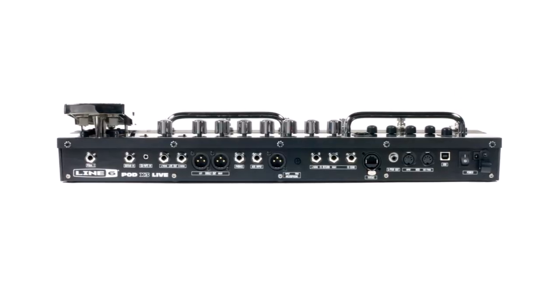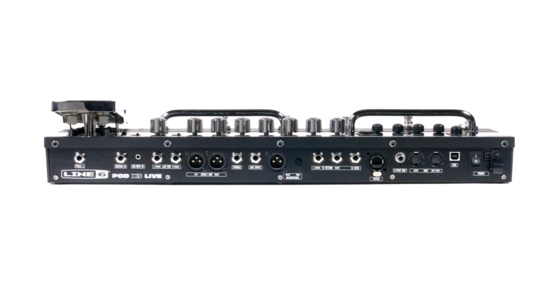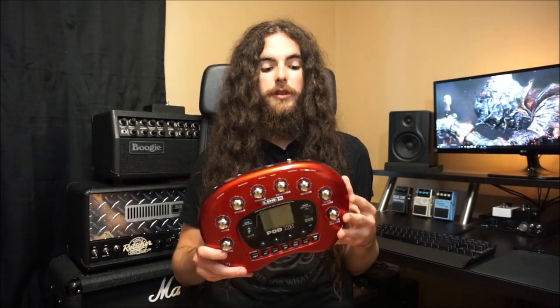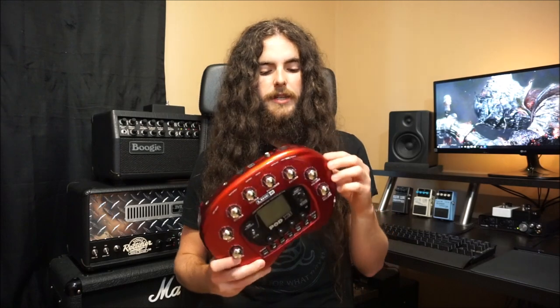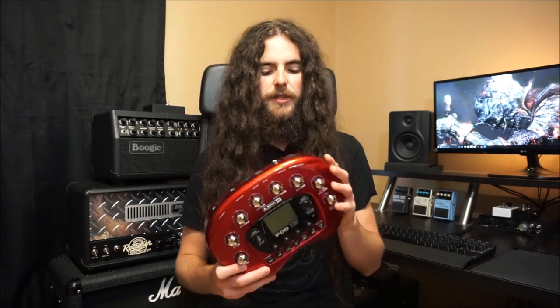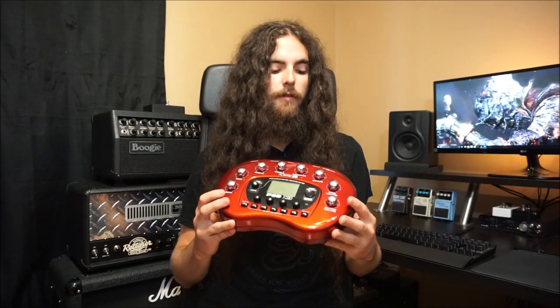If you were to use one of the X3 products in a live environment direct to the board, then one of the features you might want to take advantage of is the vocal processing, which can be helpful for, say, a lead singer who also plays guitar, or a singer-songwriter with an acoustic guitar. And that's one of those features that I found to be adequate on this.